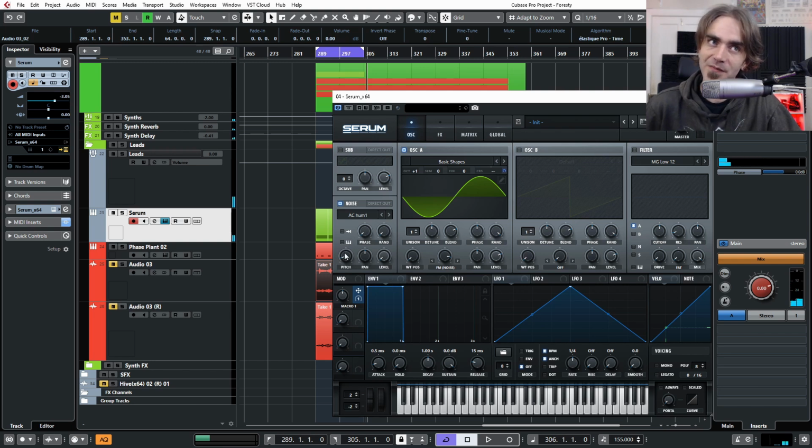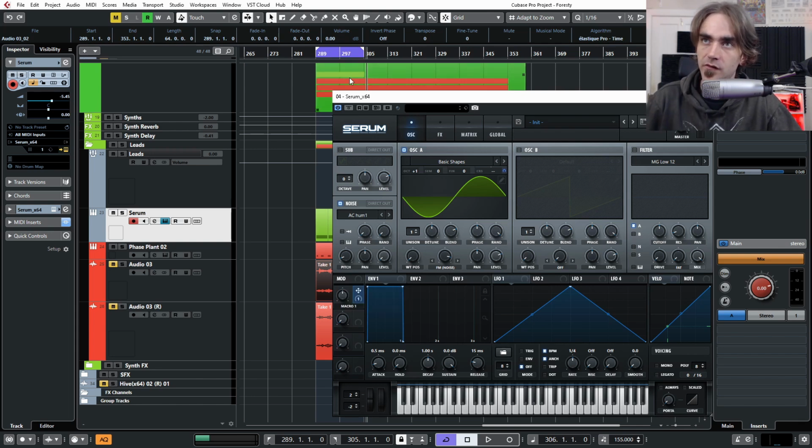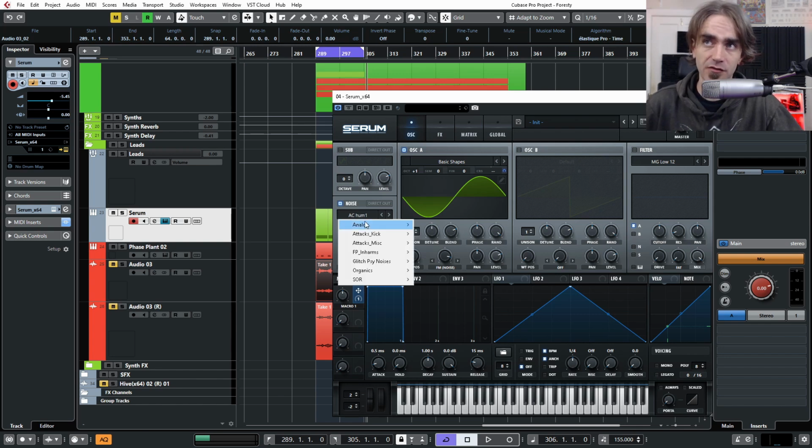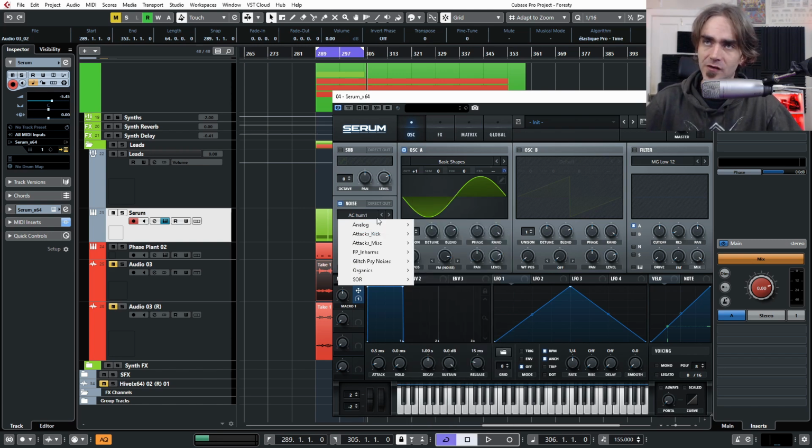And you'll see, okay, it might be a bit noisy. Let me actually turn this down a little bit here. There's a certain range from here to here where it moves away from noise and turns into a random modulation source. And this is a really cool tool within Serum because you've got all these different noise sources. So essentially all of these are different styles of random modulation.